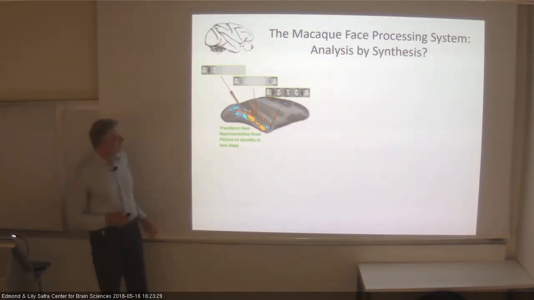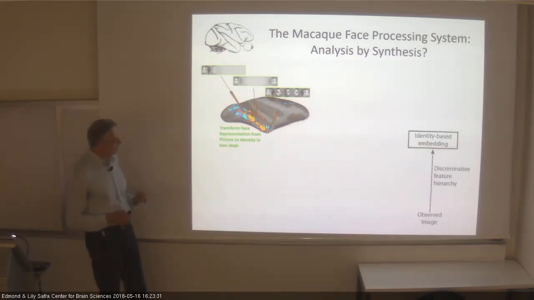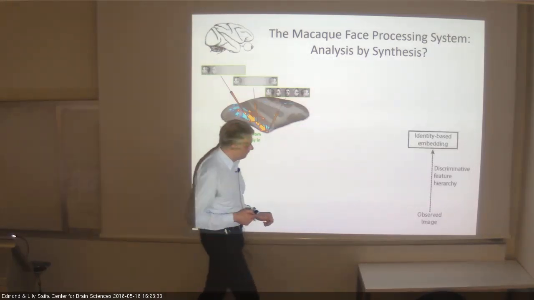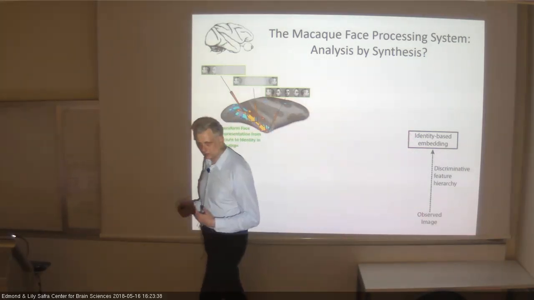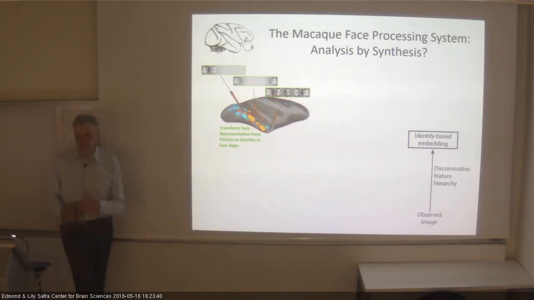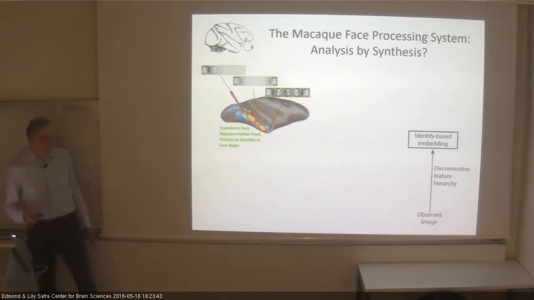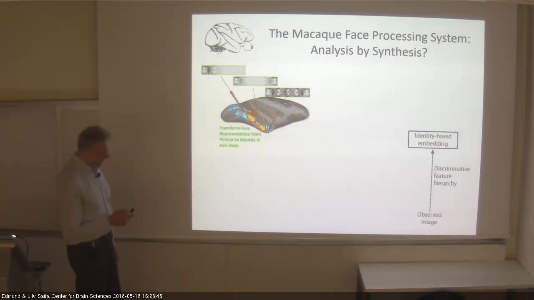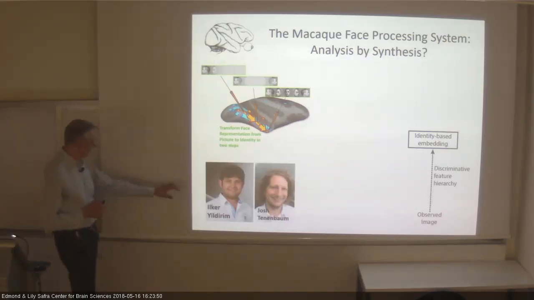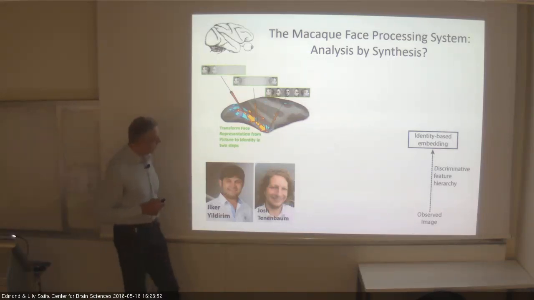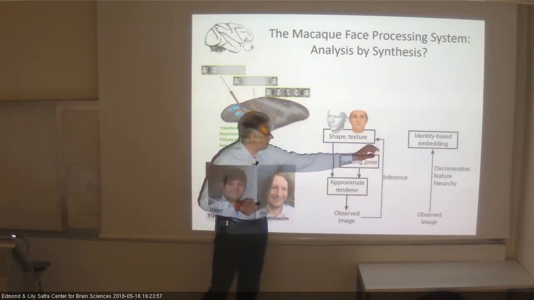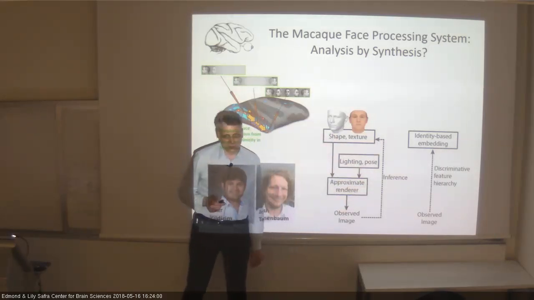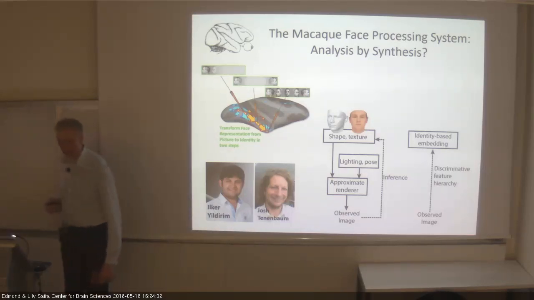So we had this transformation in 2 steps, and I was just briefly indicating one way to think about this, which is the classical view, to think that an observed image is mapped onto an identity, and that this is the task of the system to do. And this is the assumption of most deep learning networks that are around these days. I just wanted to briefly indicate that maybe there's a different perspective, and this is work that we've been doing together with Ilker Yildirim, a joint postdoc in Josh Tenenbaum's lab and mine, where we thought that maybe what's happening is not a mapping onto identity directly, but onto shape and texture attributes of a 3-dimensional face model.